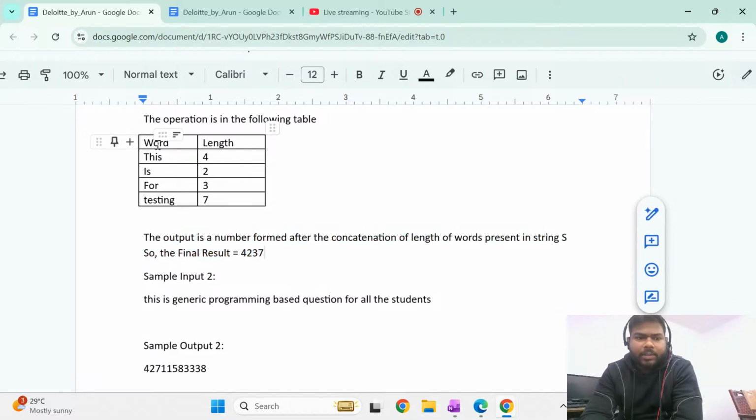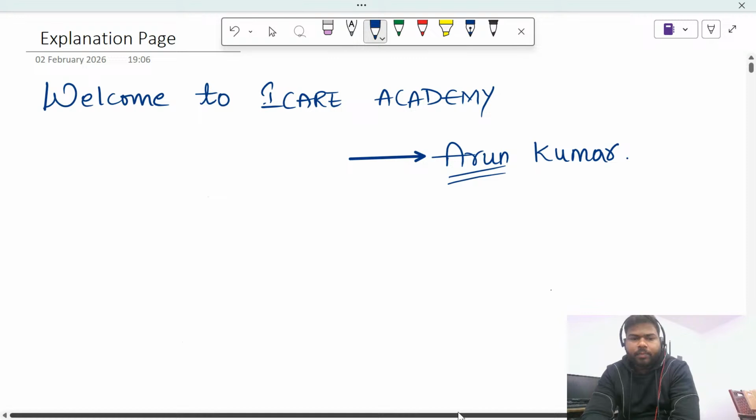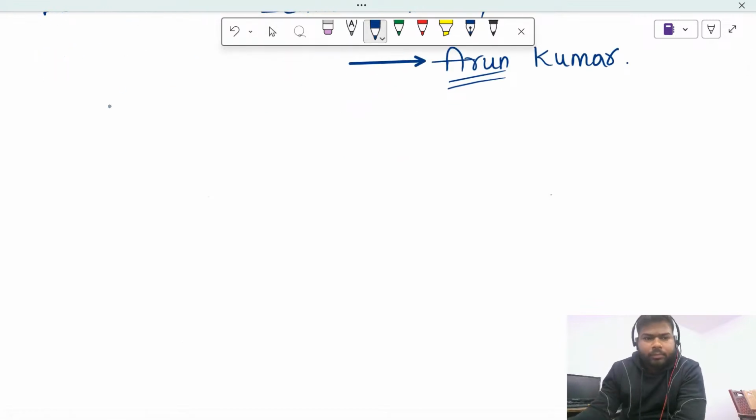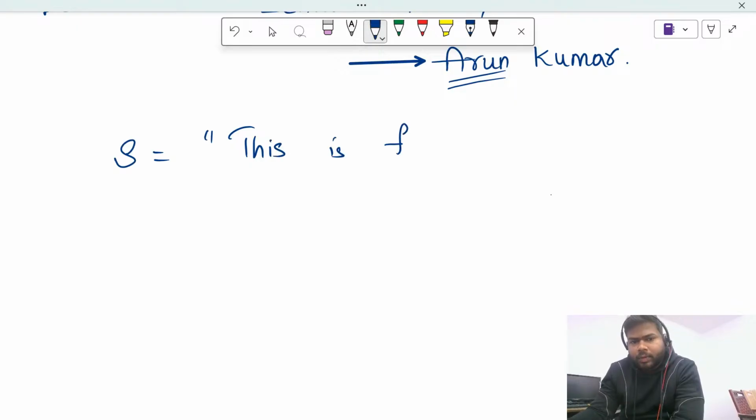So he'll be giving us "this is for testing". I'll show you. So the given string is this, is, for, testing. If you observe, how many letters do we have in the first word? 4, 2, followed by 3.